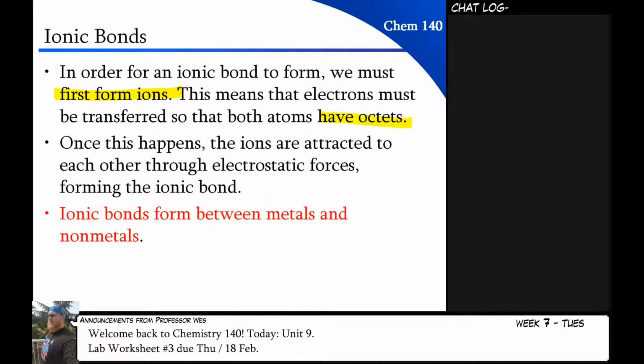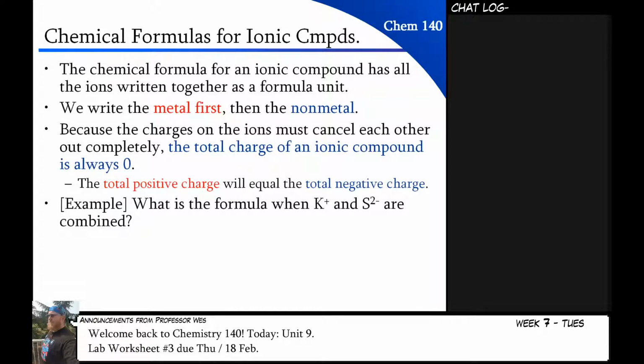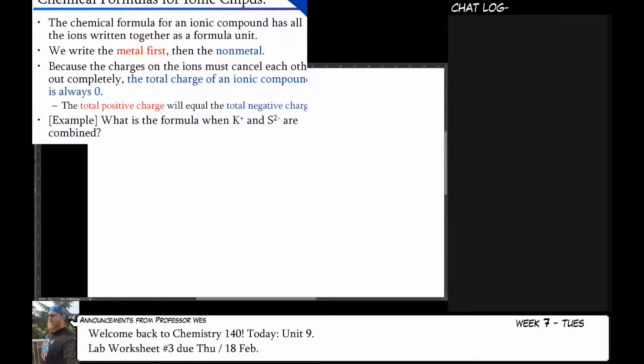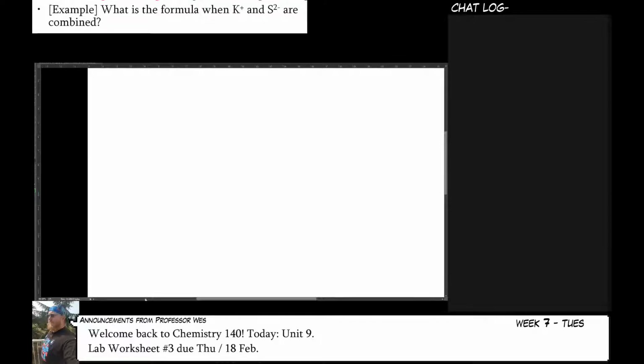All right. So let's do some examples here. So let's suppose... In fact, I'm going to go one step earlier. How do we know that we get K plus and S2 minus? So let's go over here. We'll put the problem on here, but we're going to go one step earlier here in our little problem preview. There we go. Okay. So how do I know that these are the ions that I am going to form?